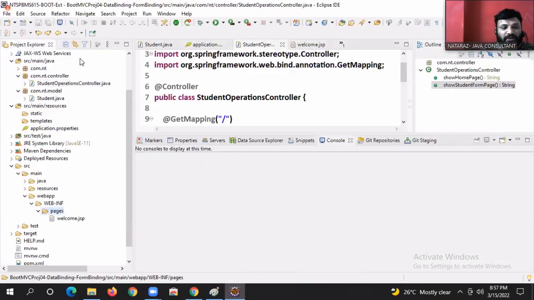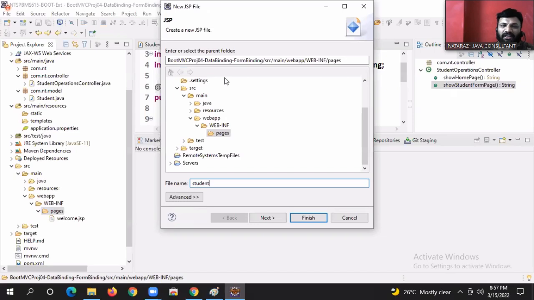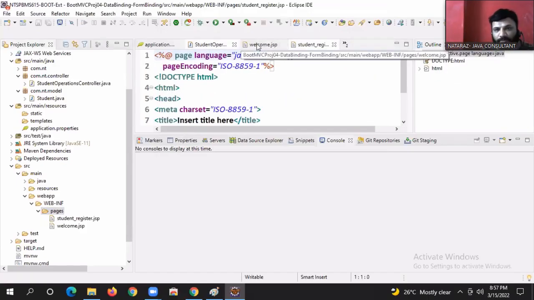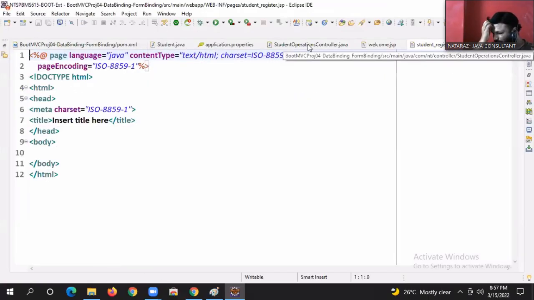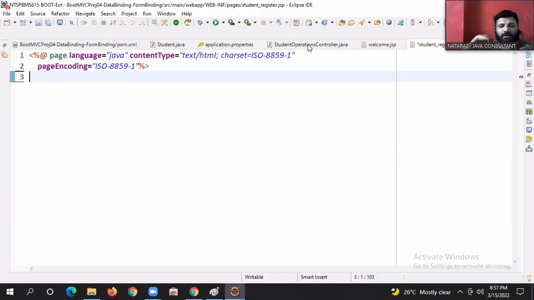The view object looks for the physical view component. Here I have to develop student_register.jsp as the physical view component.